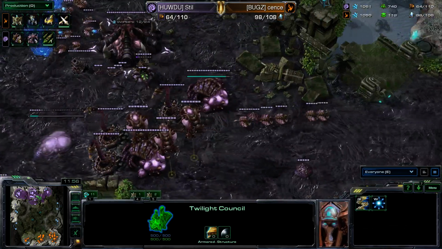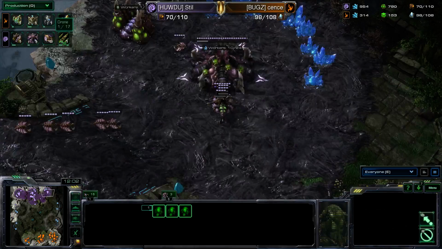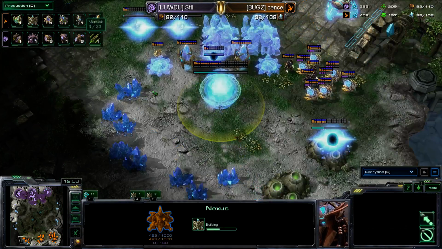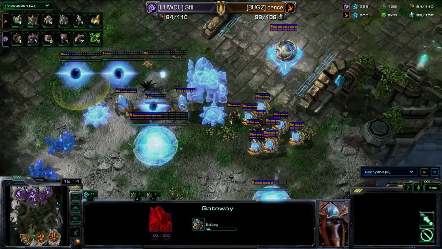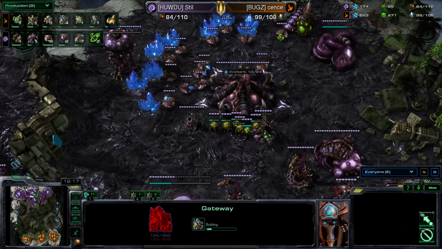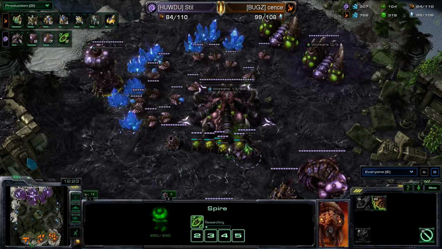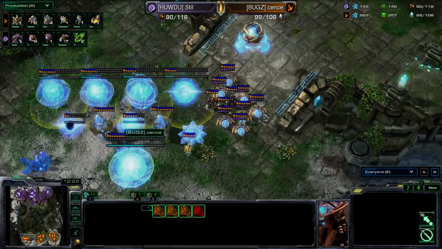Yeah, and we do have ranged attack +1 just finishing right now. We do have another extractor being produced. He also started collecting gas from all the other extractors, so we will have 5 working extractors in a minute, which can definitely support some muta play. Do we have any mutas on the map just yet? No. We do have 7 in production.